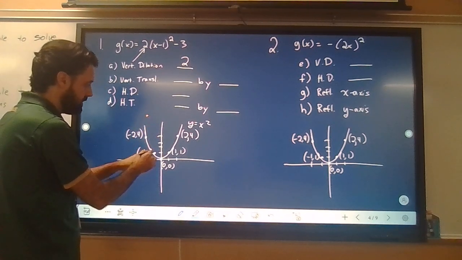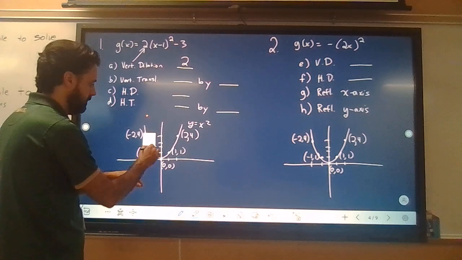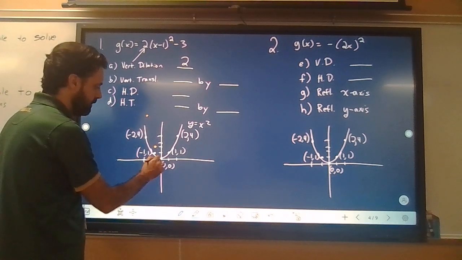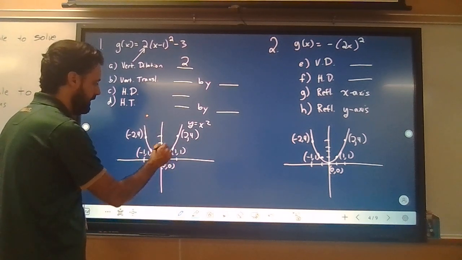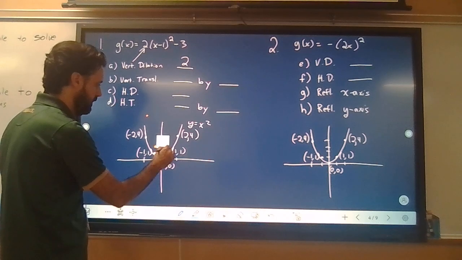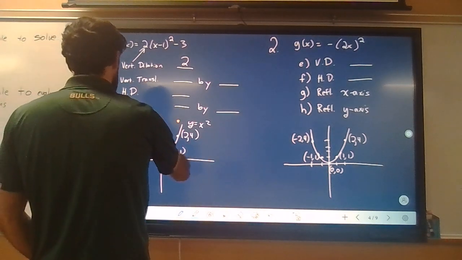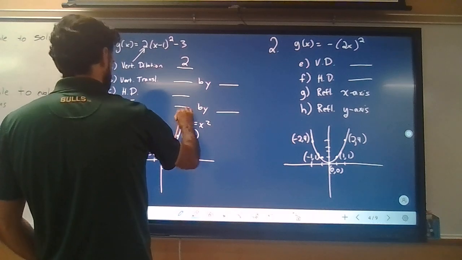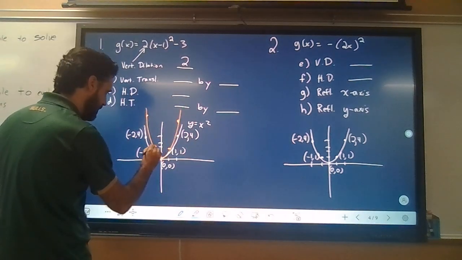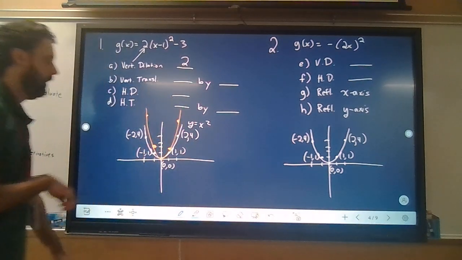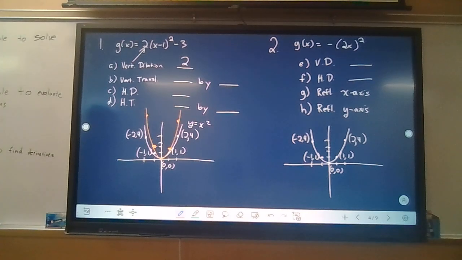Negative 1 comma 1, if you double the y, you get negative 1 comma 2. If you double 0, it doesn't move. Double 1, now it's 2. And then double 4, that would also be 8. And so it looks something like this. Again, I'm not using graph paper, so some of these points are off by just a little bit here. So that's our first transformation.